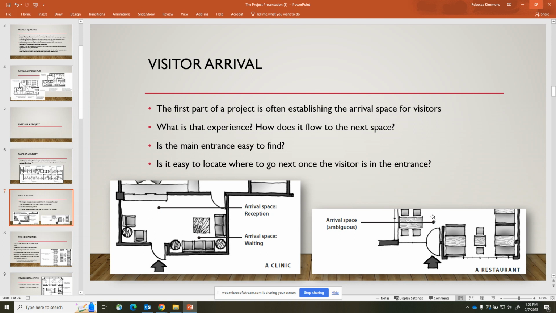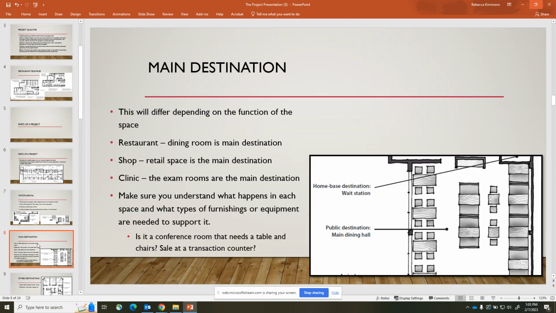And in this restaurant, when they come in, they don't really know. There's seating here, seating here. There's not a clear waiting space and host station as they come in. So it definitely impacts. Think through when you walk into a restaurant where there's not a host station or even a sign that says please seat yourself, and you can't see where the counter is or something like that. If you don't know what you're doing, it makes us immediately uncomfortable. So all of that flows into what makes a good visitor arrival.